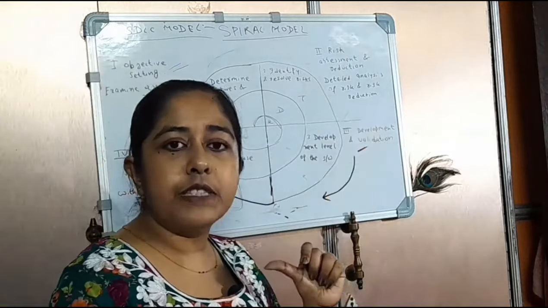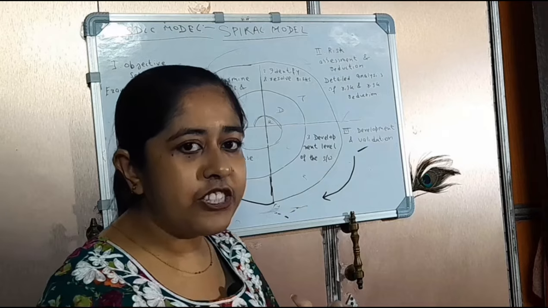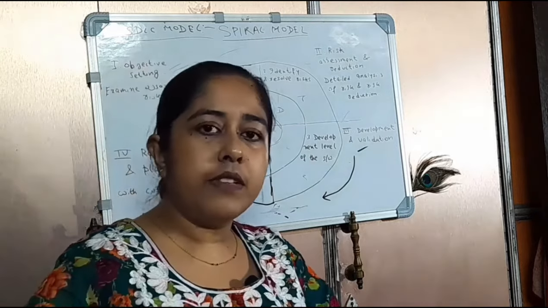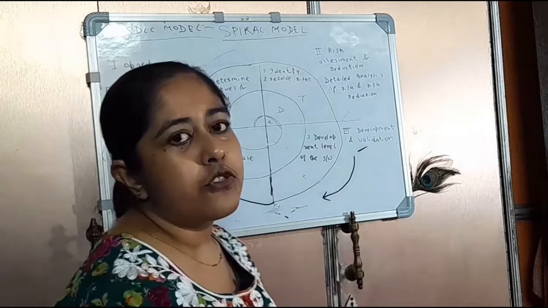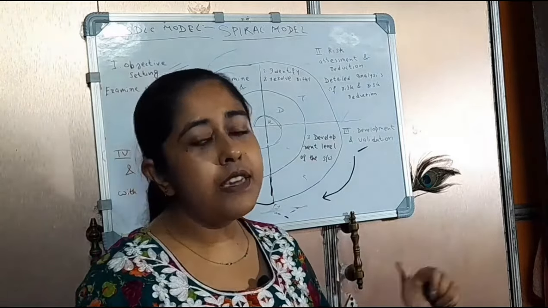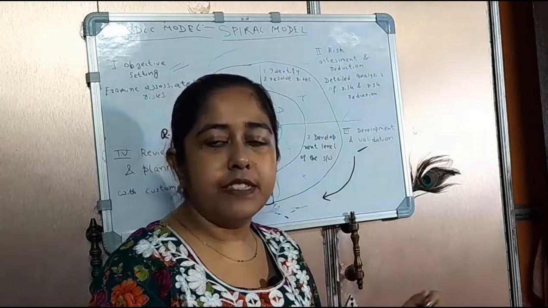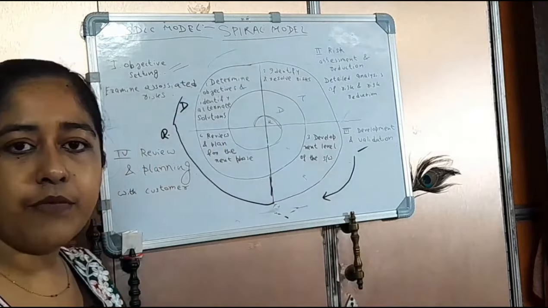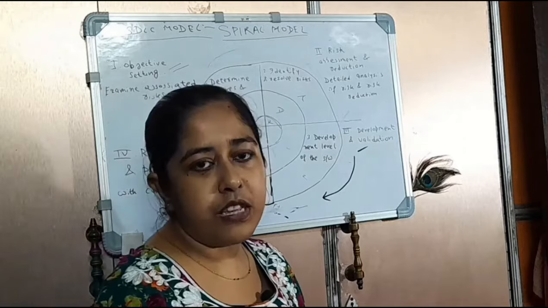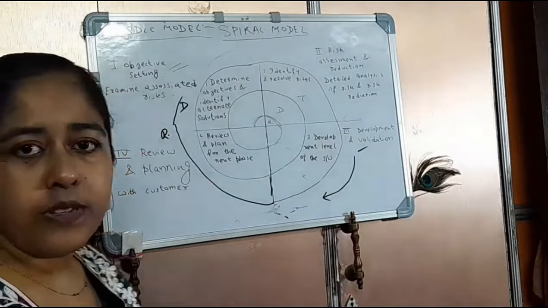For one particular phase, you cannot say that your customer will definitely give you validation, saying yes, it's okay, you can go to the next phase. No, maybe he can invalidate also. So in that case, you are going to do that phase again. Whatever things we do here, the same things you are going to repeat. So this is how the whole process goes on.